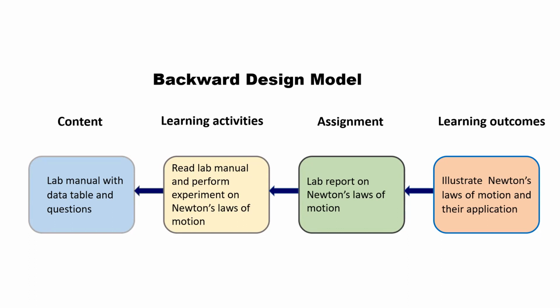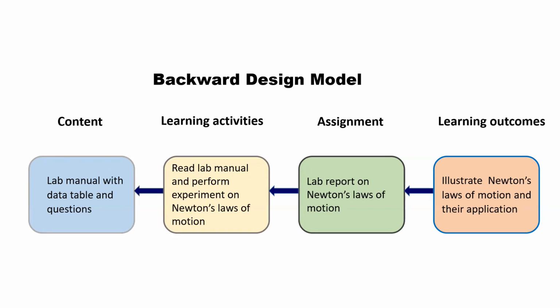So what content? First, I have to go back to the content. I'm moving backward. That's why this is backward design again, right? So I need to provide some content, like the lab manual is the content, with the laws of physics, Newton's laws of motion, with a data table. When they do activities, they gather data, they calculate, and they actually illustrate Newton's laws, right? There might be some questions so that they can apply Newton's three laws of motion in actual scenarios. So that should be the content.